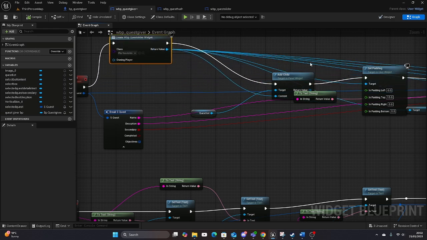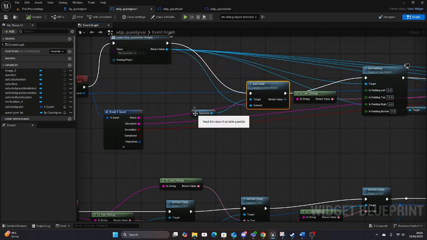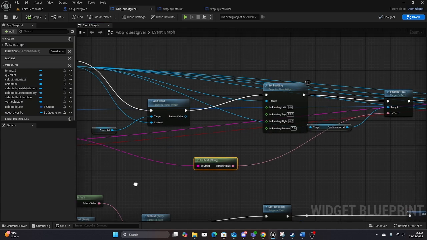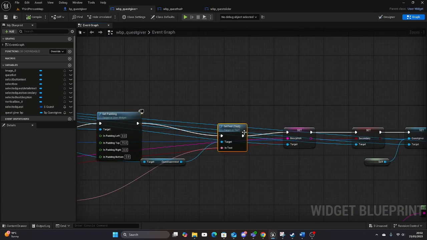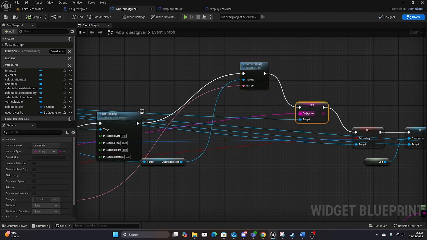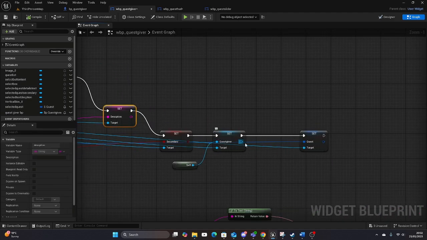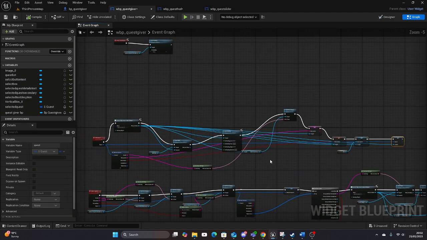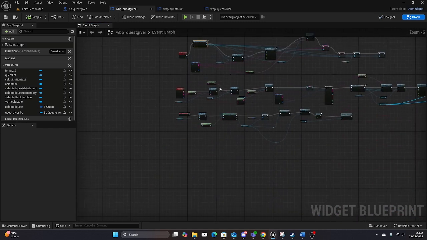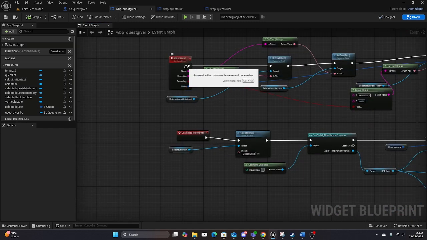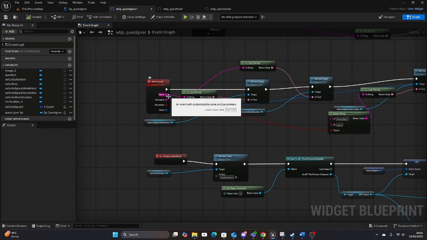It's then adding a child to the parent to the quest list, and this is going to text string, setting the padding, set the text, and set the description, set secondary, set the quest giver, and set the target as well of the quest, all in this one thing here. And then we have the select quest option where it gets the name and description, puts it to text, and then sets it to text as well. And then we got that one there.